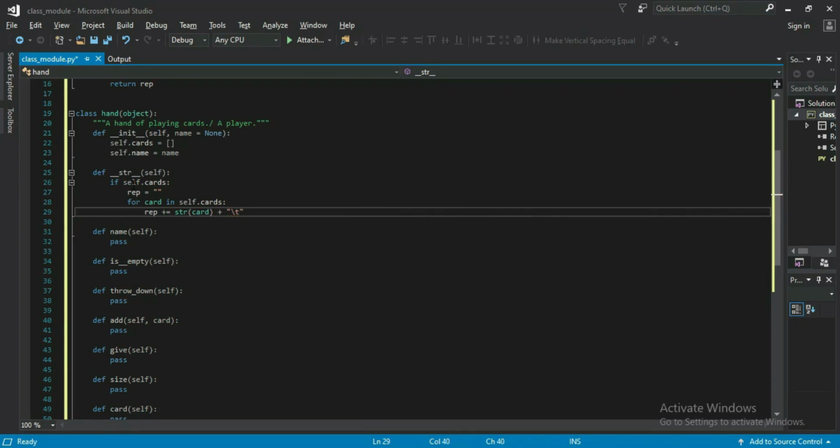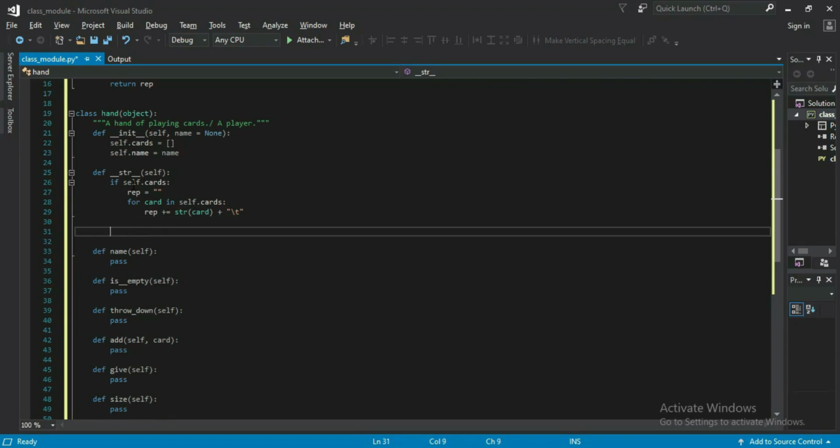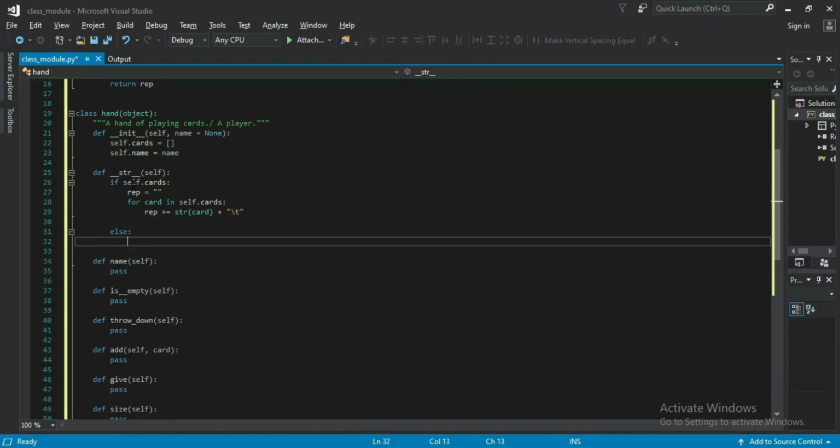So our string method is going to display every card inside our hand. So if you say print whatever player it is, then it will display all the cards in his hand. So if he doesn't have any cards in hand, what we want is for him to display empty. Else rep equals to, we want him to display this. So he will display empty. If we say print our player, then it displays every card inside his hand.